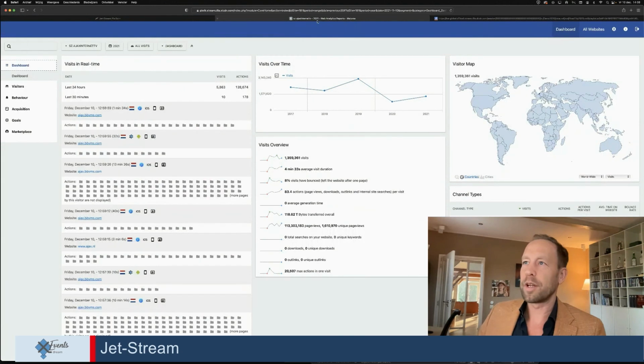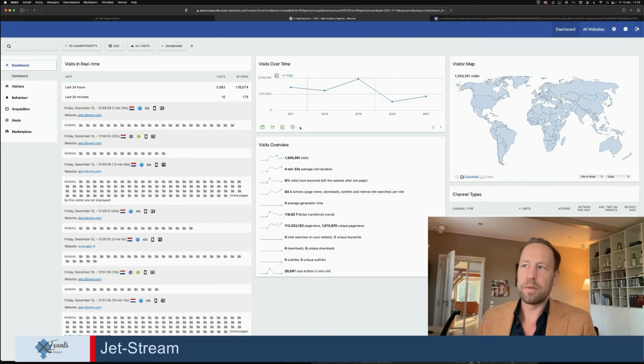So, and last but not least, the analytics you were asking about. As I said, we are not gathering information from the player. We are gathering information from the access logs from the CDNs and our own CDN, which means that we capture every view. There is no risk of being blocked by tracker blockers or ad blockers. We capture all the data, and we store all the data in our own secure cloud in Europe. So we don't claim ownership of the data. We store it for you in our secure environment, and nobody else can access it. So we will never sell or share or open up access to the data.